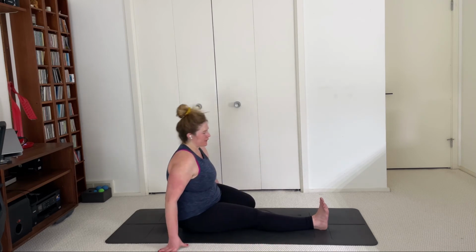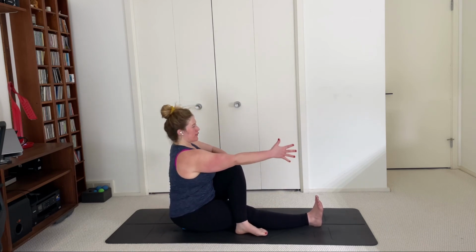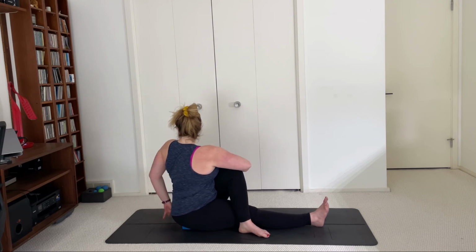Come on up. Untuck the left leg. Bring it across the right. Reach the right arm forward. Hook the thigh. Pull it in as close as you can. Then twist looking over the back left shoulder. Keep the fingertips as close to the block as you can, or you can wrap behind the body.